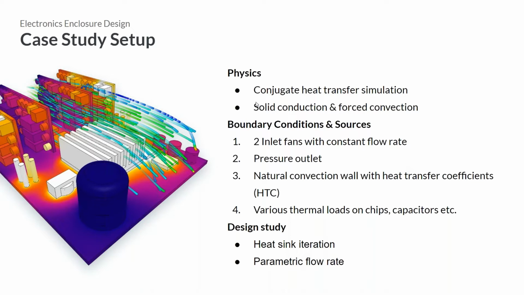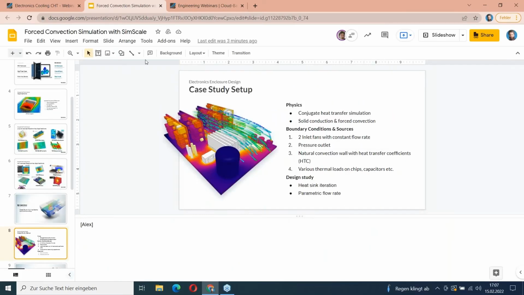At last, once I have shown you the whole setup of one simulation, we will really also look into why this shouldn't be one simulation, why simulation is so helpful in iterative design studies and also in parametric studies. So we will look into how we can run or test multiple design iterations that we performed, but also how we can use parametric studies to gain, really early in the process, information on what might be the optimal scenario upfront of designing. Good. And with that, I will now switch over to the SimScale platform.